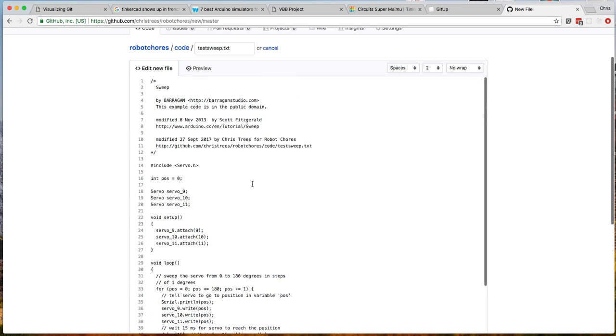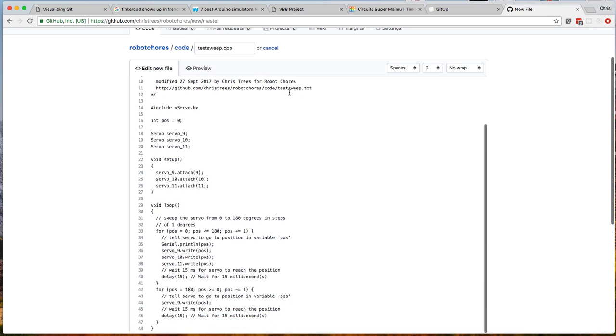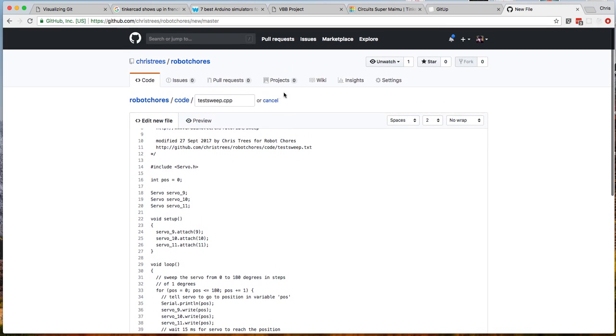Okay. Oh, I should call it CPP, I think, because then I get, I think it's C. I hope it's C++, or is it just C? Probably just C. I don't know. What is it? C. I don't know.